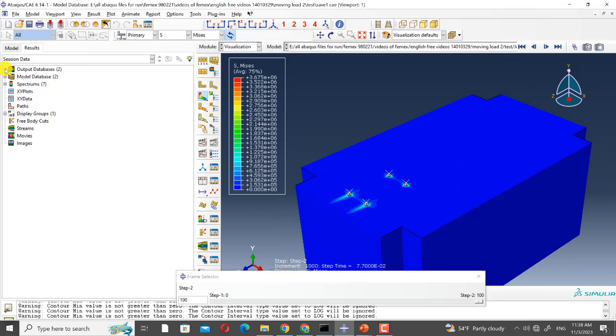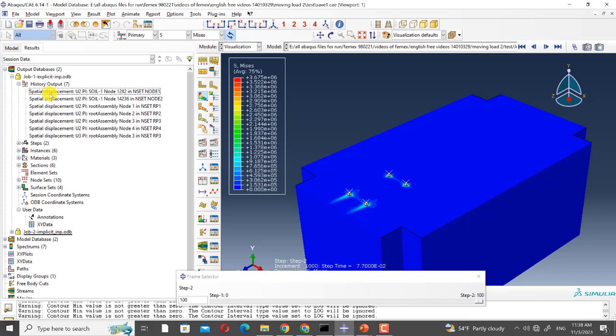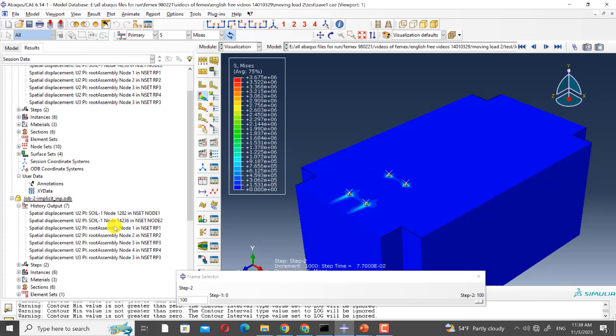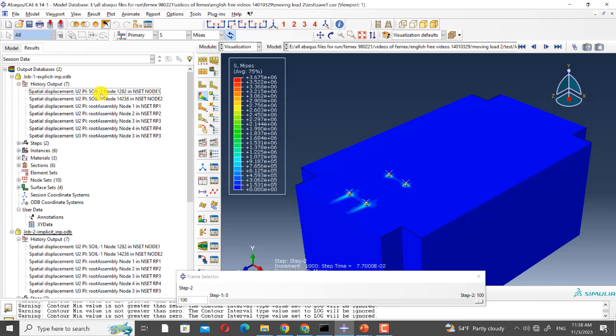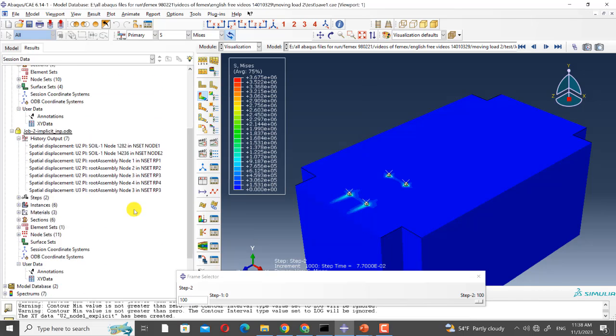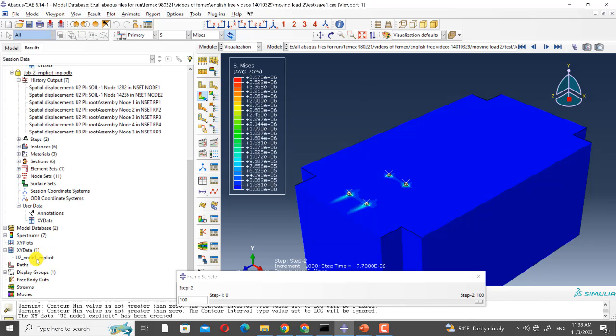And here we have the history outputs of the explicit simulation and implicit simulation. For example, I save this history output, U2 node 1 explicit. Here we have it.